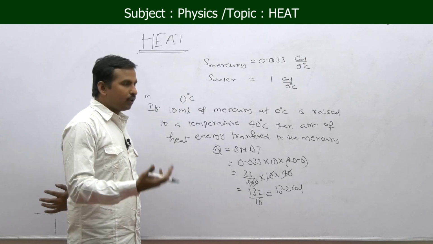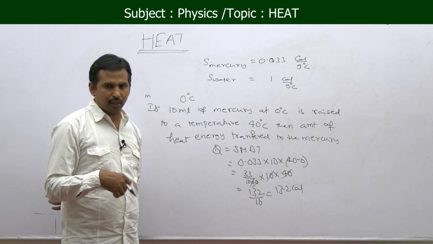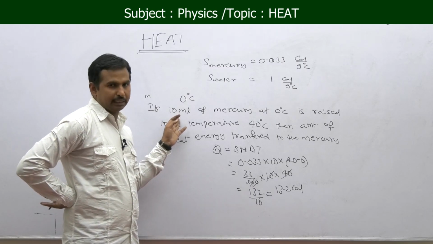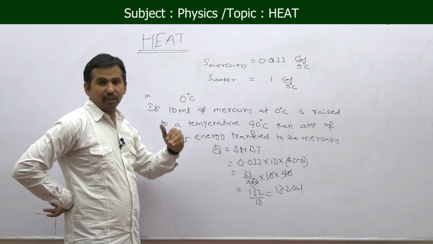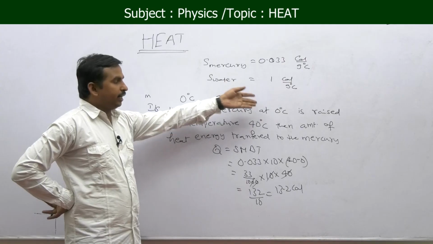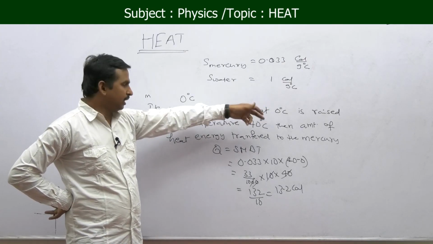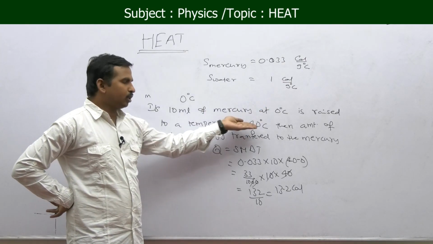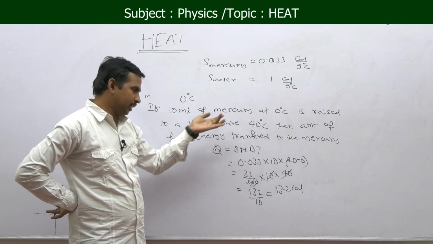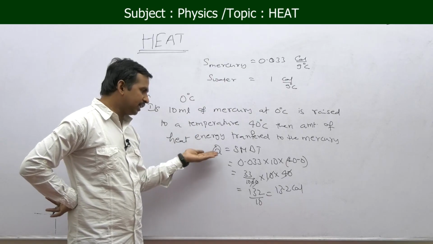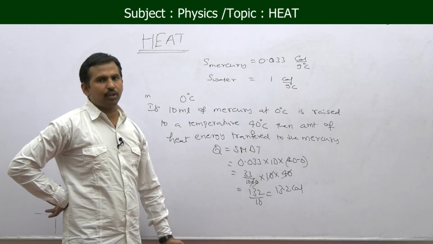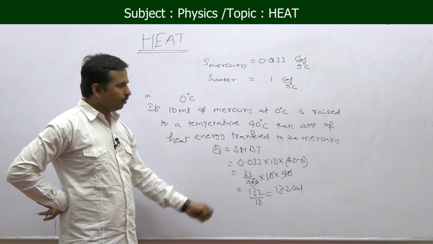So if you are using that thermometer scale, where we have only 10 ml of mercury present inside, actually we have very little in that. So if you take 10 ml of mercury at 0 degrees Celsius and raise the temperature to 40 degrees Celsius, up to our body temperature or the room temperature, then the amount of heat energy transferred to the mercury is only 13.2 calories. Okay, have you understood now?